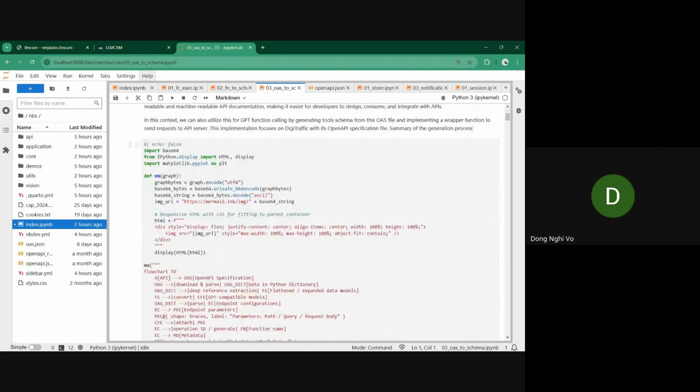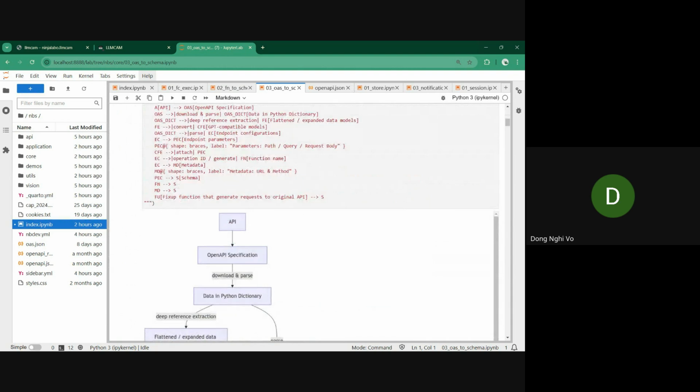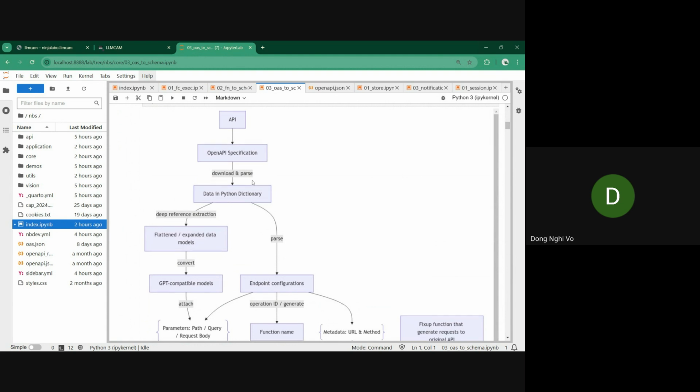In many services, like those generated by FastAPI, the OpenAPI spec file is a given. So usually we can have the OpenAPI specification file, and in this process, we're going to first download and parse it as a Python dictionary.